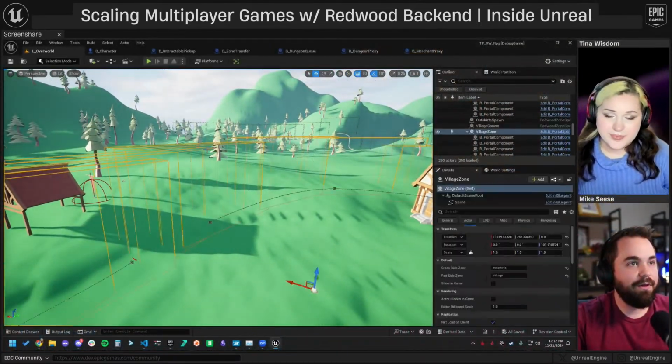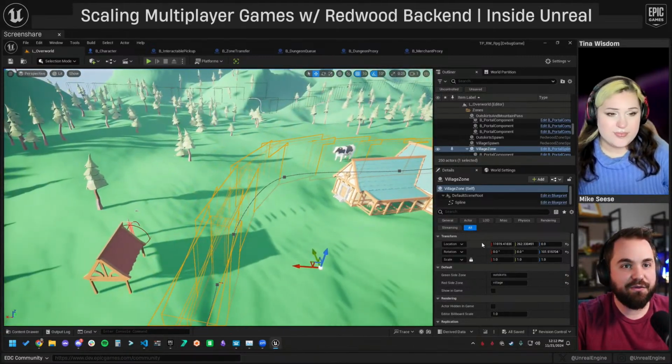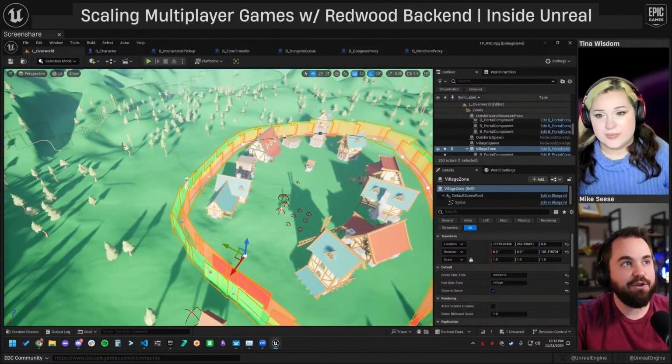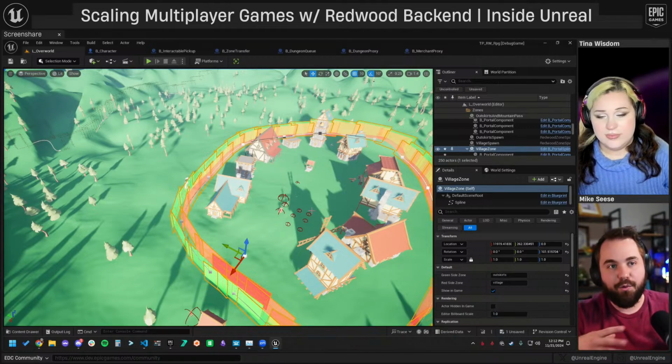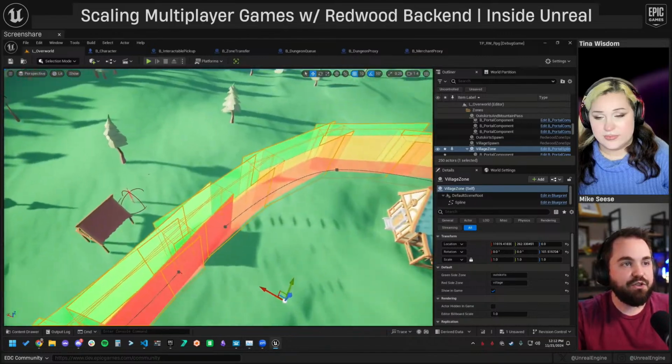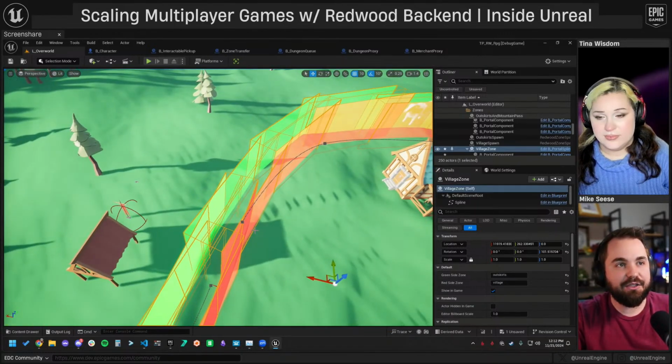There we go. So here is this zone transfer. It's just a blueprint spline utility that comes with Redwood where you can set up each of your different zones easily. You can set up zones however you want. If you want a grid based system, you can implement that as well. So, what has to happen is this would normally be like a wider corridor.